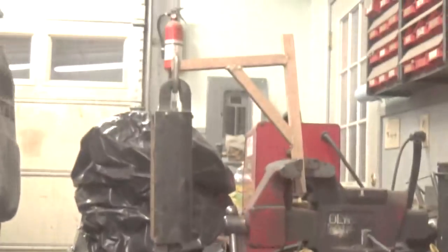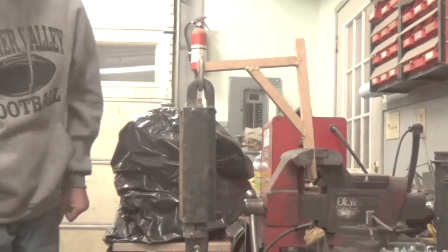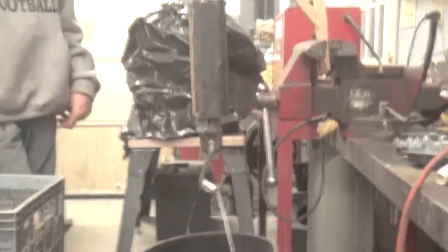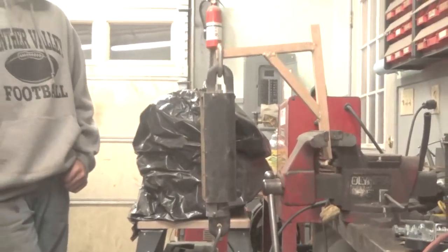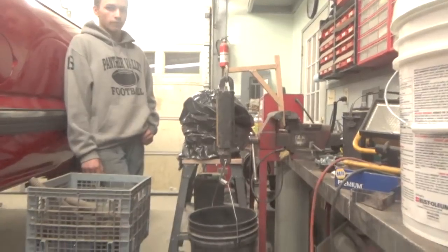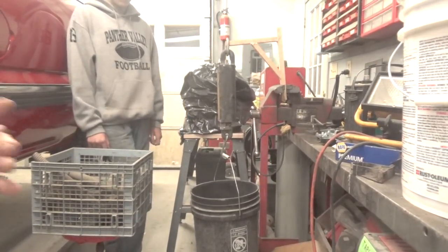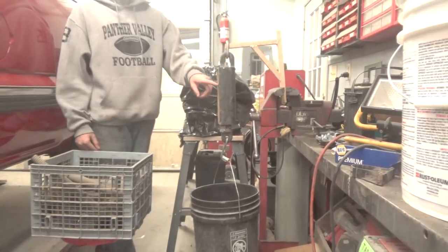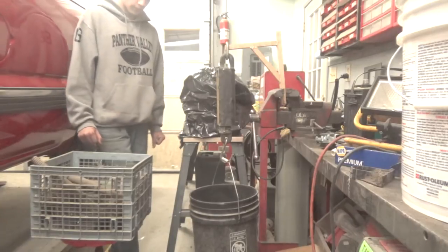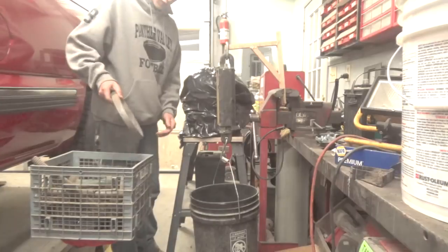Okay guys, so we have the model of the crane there, and we have a scale on there. The scale is pretty accurate, because in that black bucket I have a 10-pound weight, and the scale, where Carmine's finger is, is right at 10 pounds. So that's telling me it's pretty accurate. Go ahead and start loading weight in there. I'm going to count as we do it.